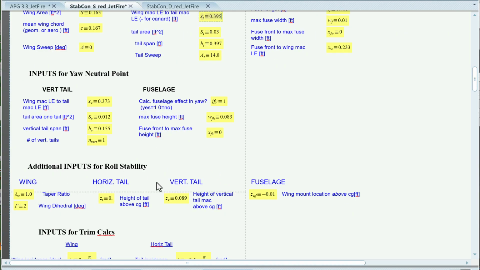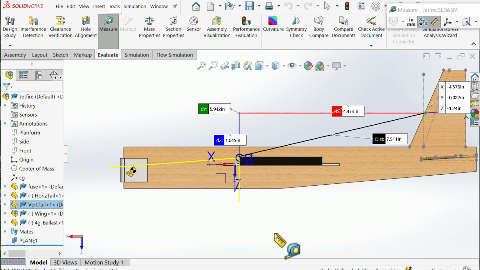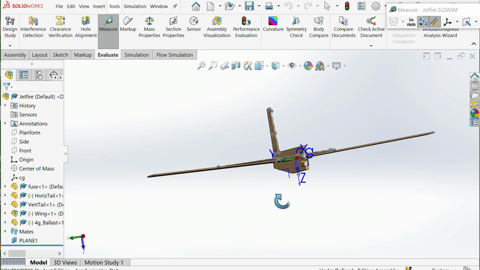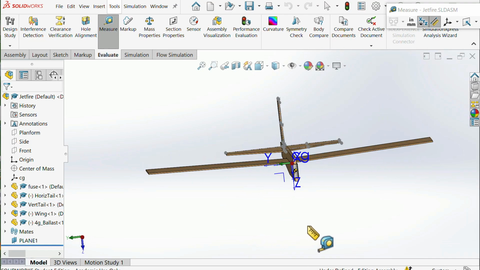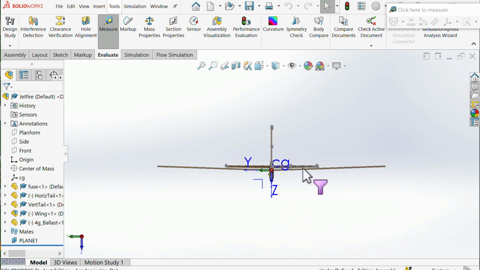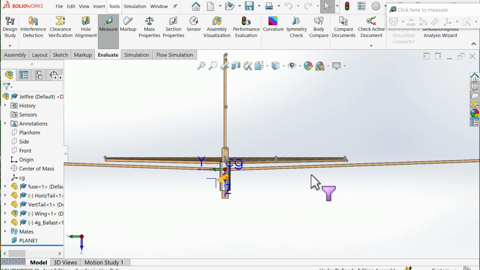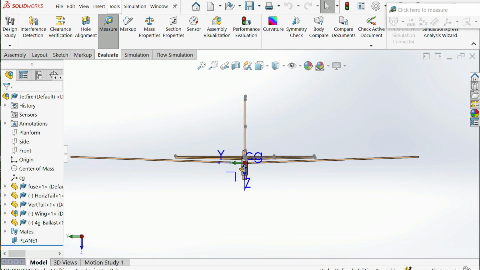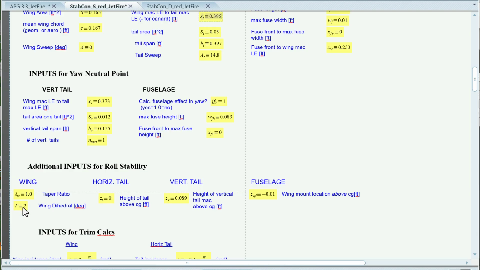Inputs I need for roll stability. Taper ratio is 1. Wing dihedral, you can measure it, but the dihedral angle of the main wing is actually 2 degrees.